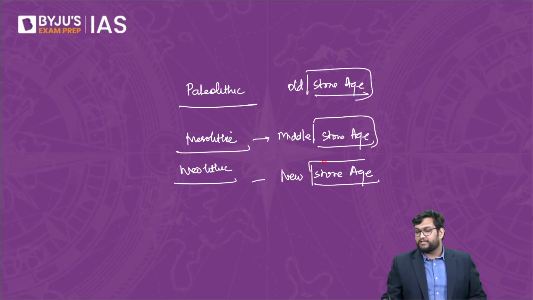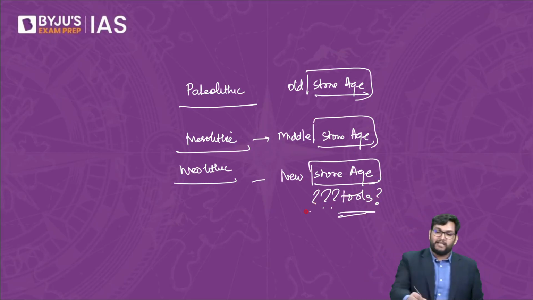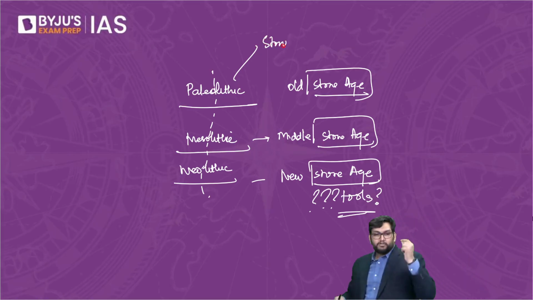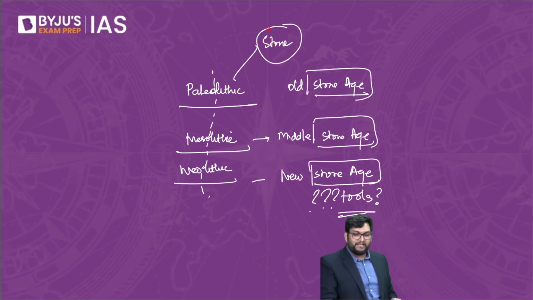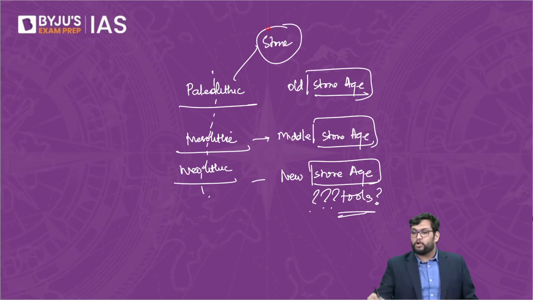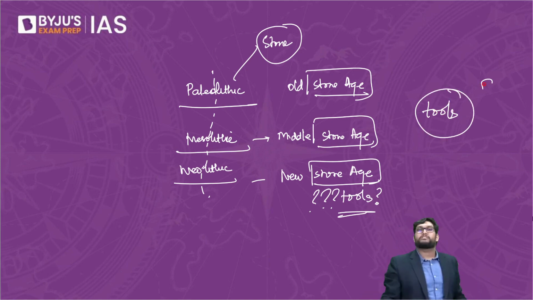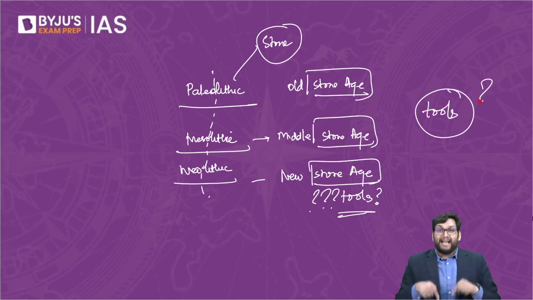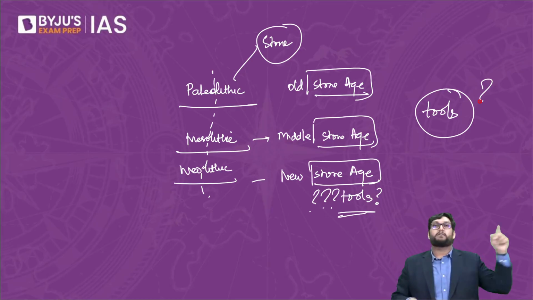Why are you studying stone tools? What is the reason that the lithic word is so important? Lithic means stone. Why is it that stone is the only way we get to know about our ancestors? And we get to know about our ancestors because they left tools behind. And these tools are our first source. That is why I'm starting in 2 million BCE and not 6 million BCE.